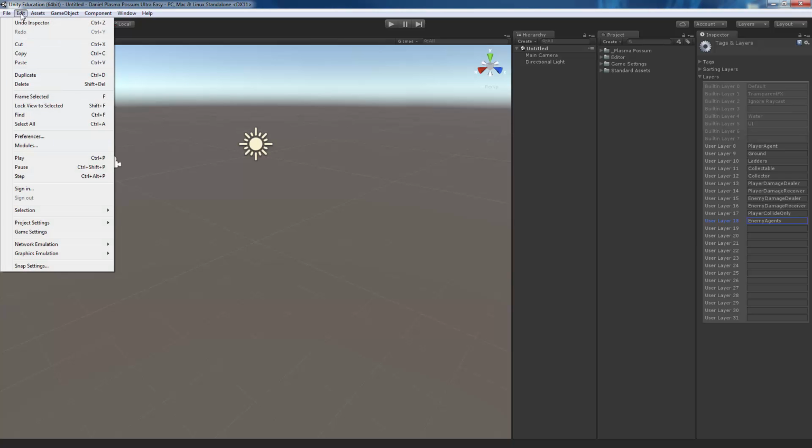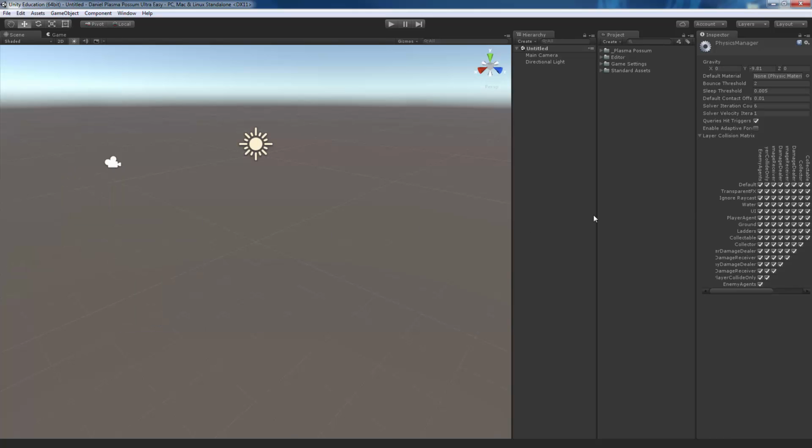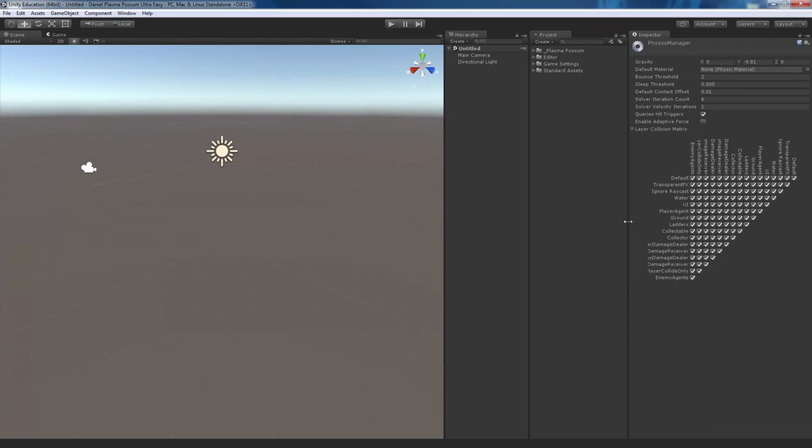We now need to update our layer collision matrix and tell our project which layers can interact with each other. Modify your matrix to look like the layer collision matrix diagram found on page 2 in the document.